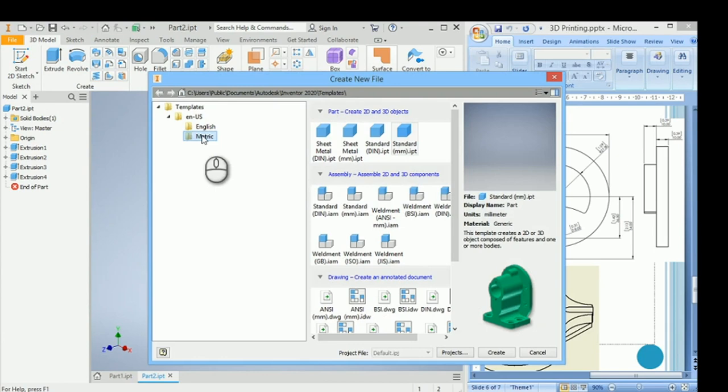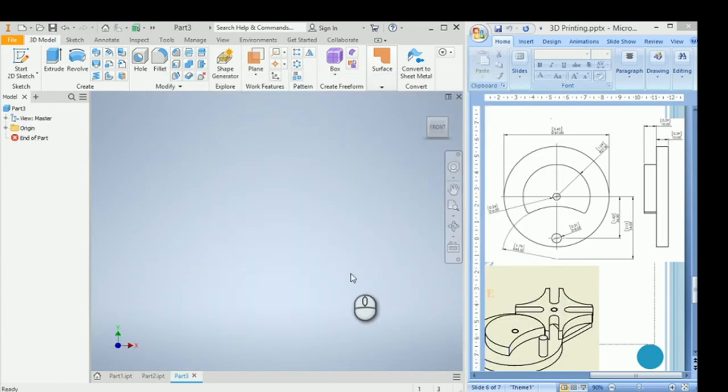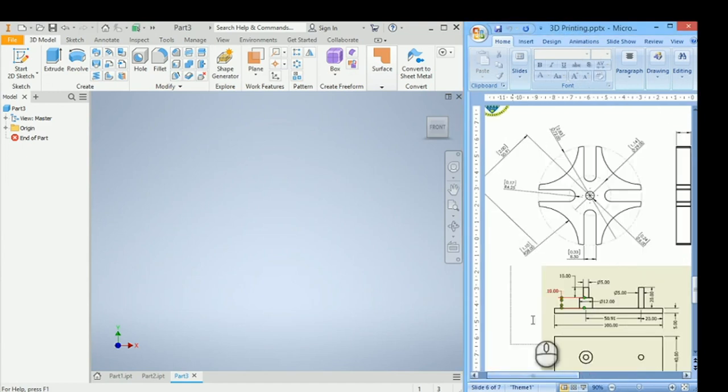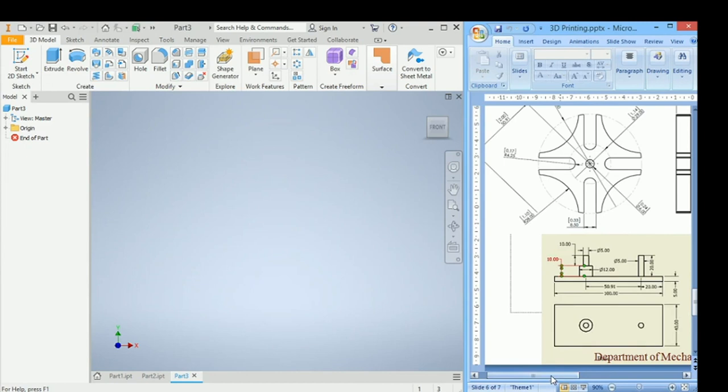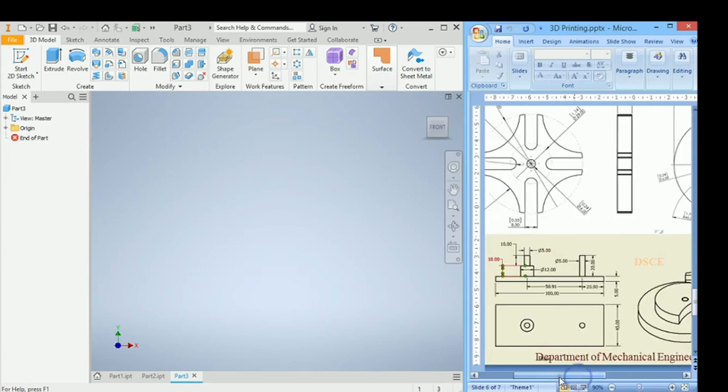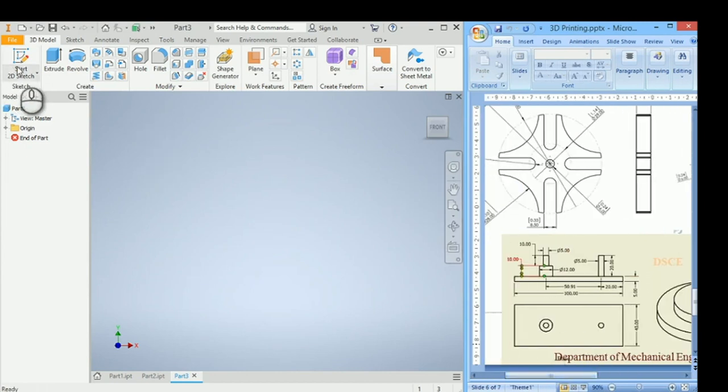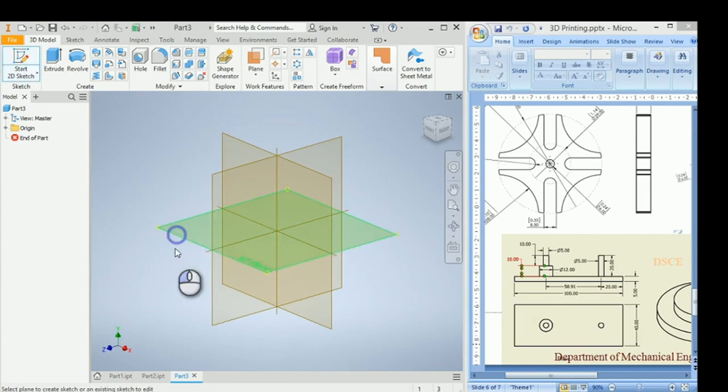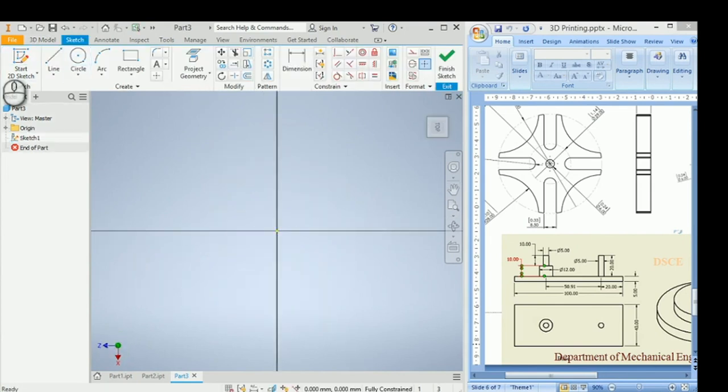So one more part, that is the base. So part number 3. First I will create a rectangle.